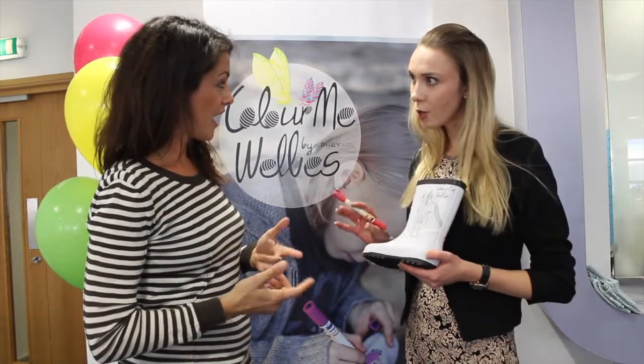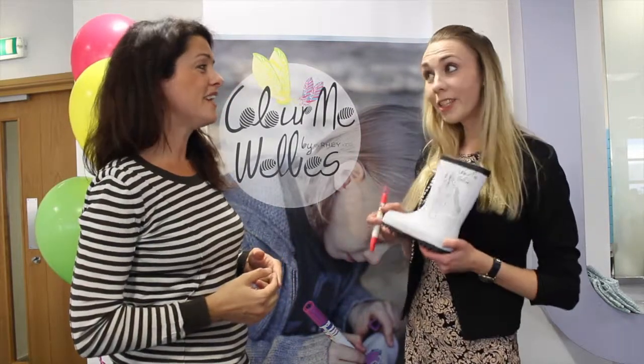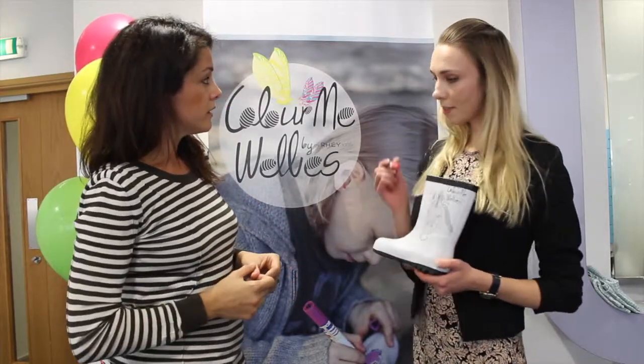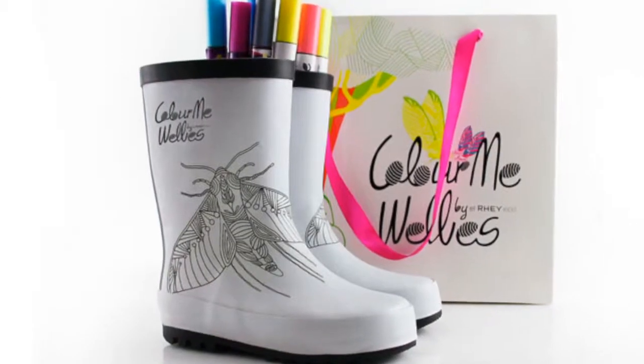So it's a fun activity on a rainy day inside, and then you can go outside and have fun with your own unique design. And they get to choose whatever colours they want. How many colours do they get with it? Three different colours. So there's two different designs, the zebra one and moth one, and both have different colours with them.